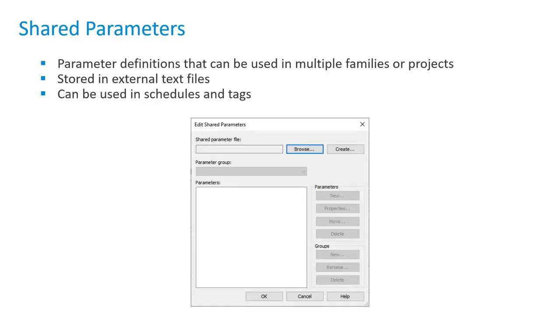And as we've seen with project parameters and family parameters, when you create them, they can be based on a shared parameter. And so that's how shared parameters are used. You either create it as a project parameter or a family parameter and then just base it on one of the shared parameter definitions. And then when you're creating tags, you can add shared parameters to the labels, and therefore those parameters can be tagged. So shared parameters are very flexible, and it's important to have a good shared parameter file with all the parameters that you will need in your families and projects.